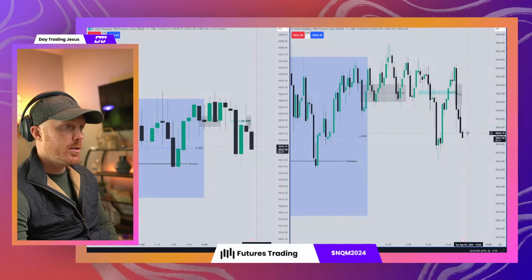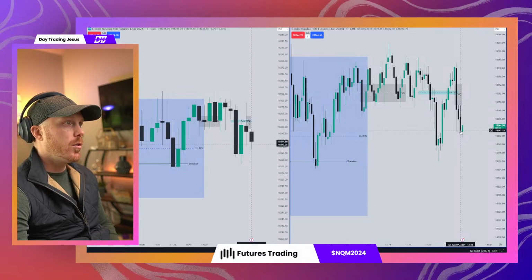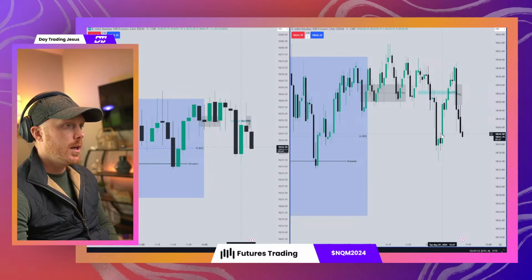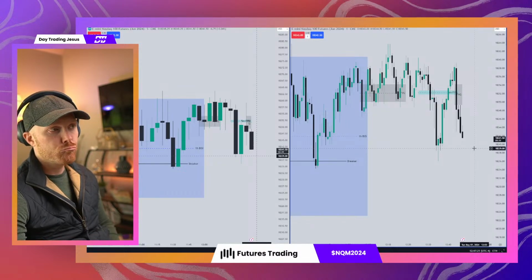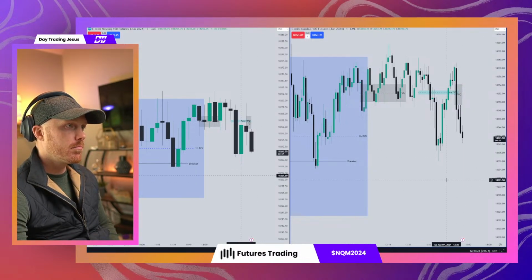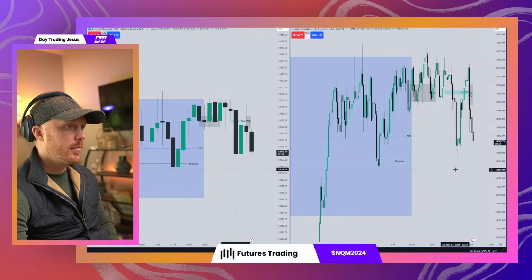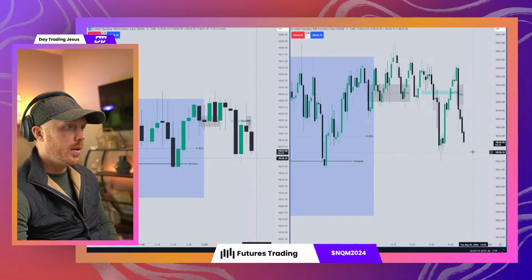Well, did we just close below that? Almost. Closed it to the tick. The close of this candle is 42.50. The high of that candle is 42.75. So one tick off. We could just run right through this. Next area would be consequent encroachment of this wick, somewhere around right here. I want to see how it reacts to that. We got this order block it's bouncing off of too.